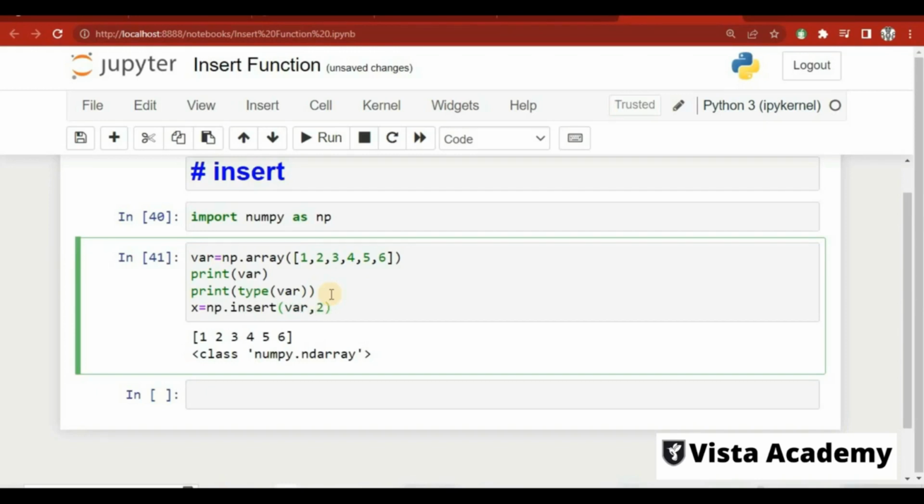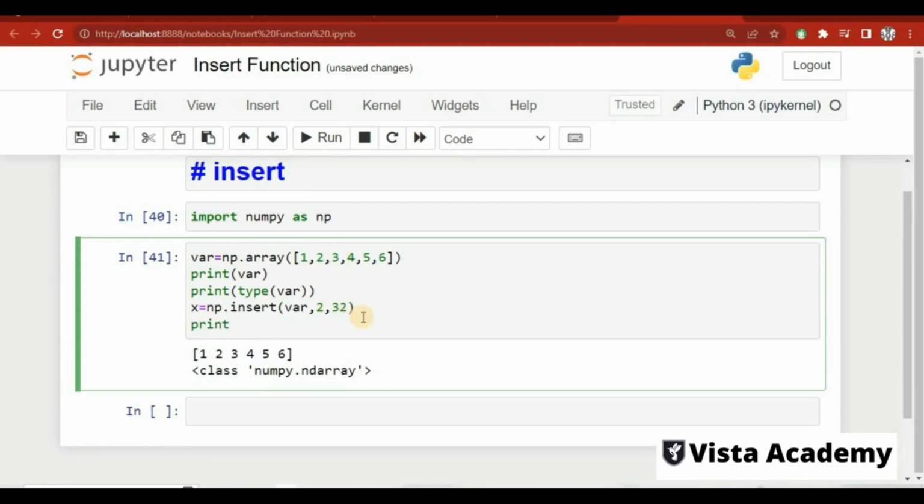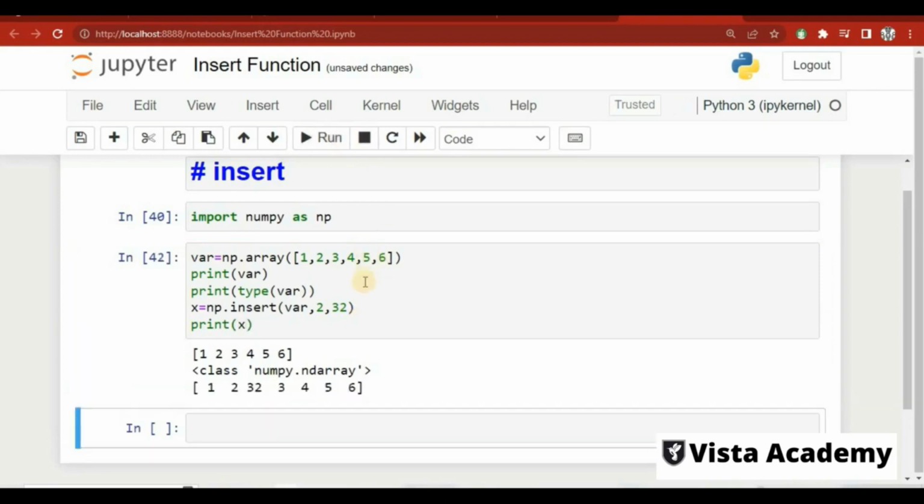It will be the second position, counting 0 1 2 3, starting from 0, and then I will give a value like 32, and print this x. Now I will print x and run this. So now we have updated our array.